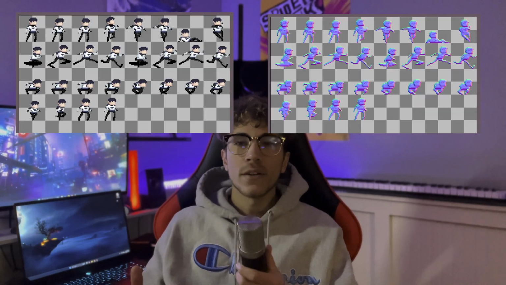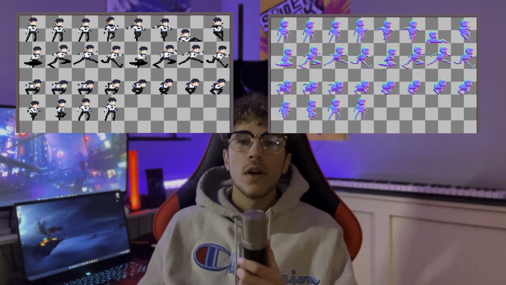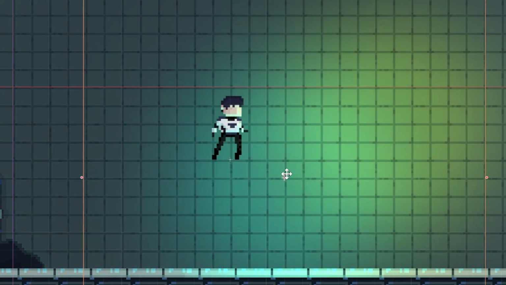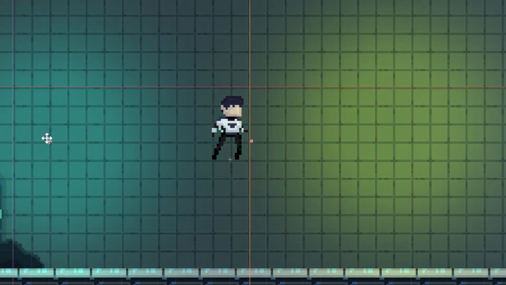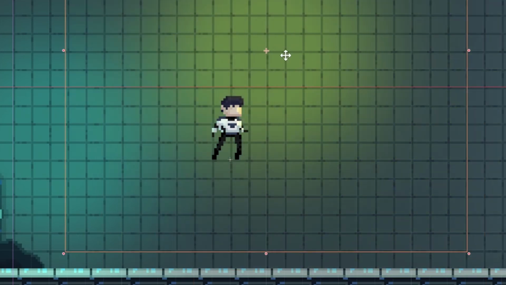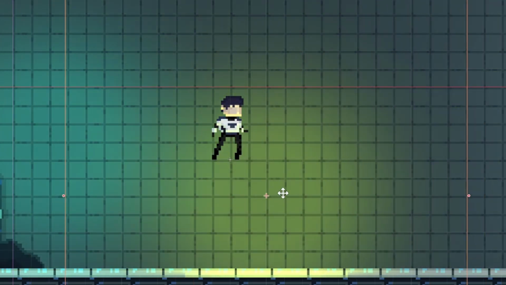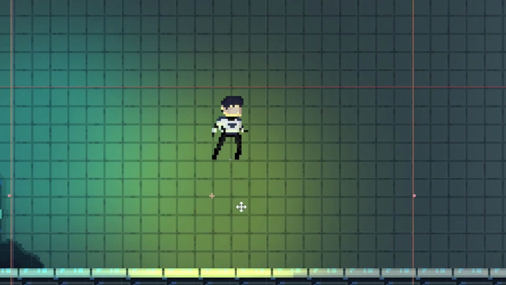I immediately began creating normal maps for my player character, which, if you didn't know, normal maps basically tell the lights which part of the sprite to light up depending on where the light is positioned. So, after importing my normal maps, this is what the result looks like. As I'm dragging lights around the player, you can see it is coloring and lighting up different parts of them. I'm really happy about how this turned out, and I think it adds a whole other dimension to the game.